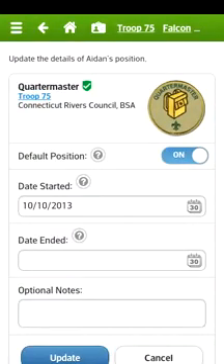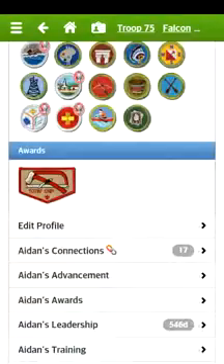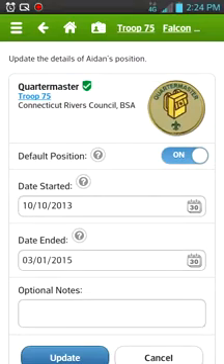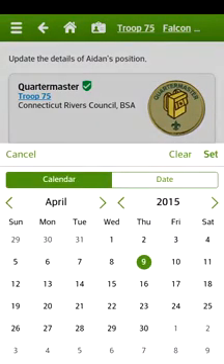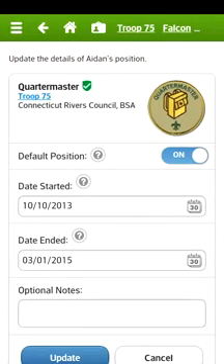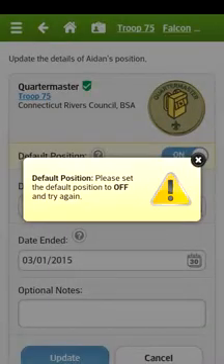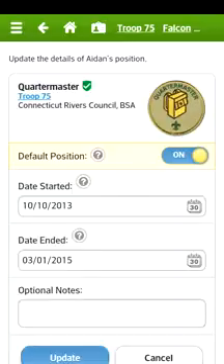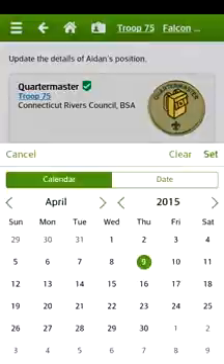So we're going to go back. And we're going to take him out there. And we're going to click update. We have to turn off default position since he's not in that anymore. Default position would be if he held more than one office.